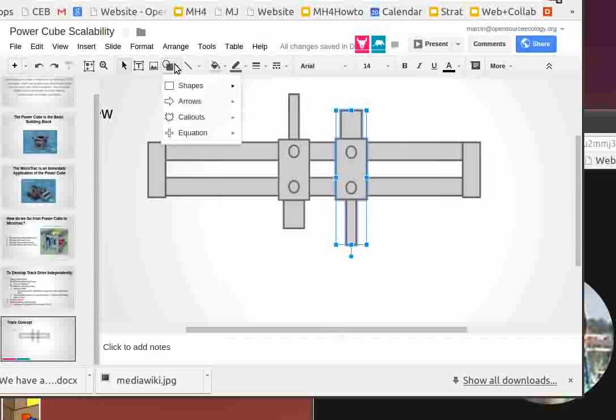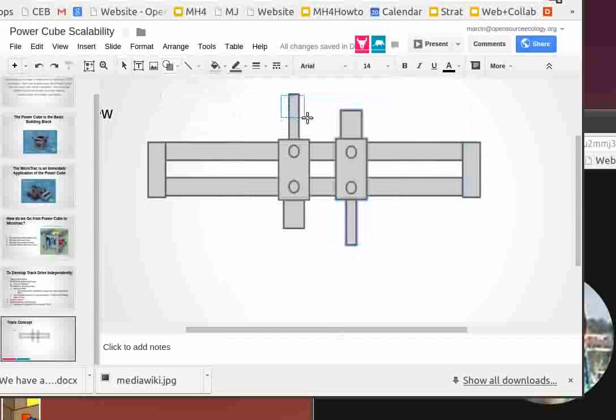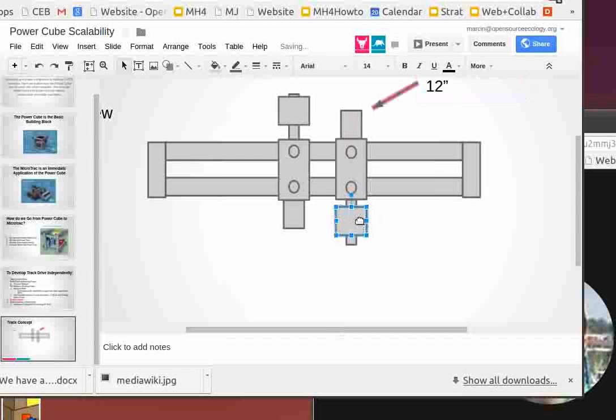because we're going to add the cog wheel for the drive of the tracks. This is going to be from above. That's going to be the cog wheel, basically a large sprocket for driving the track, spanning across the shaft. Okay, there you go. And on the other side, we're going to have this other sprocket. Same kind of deal.